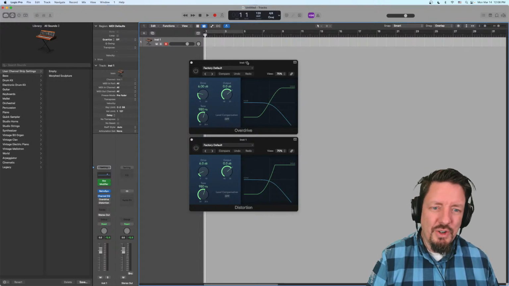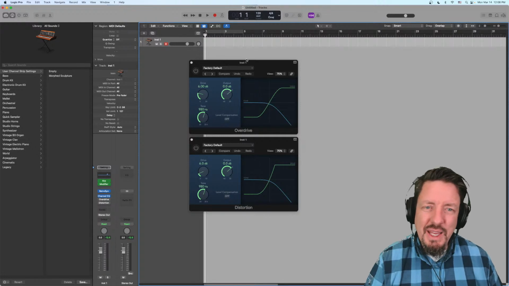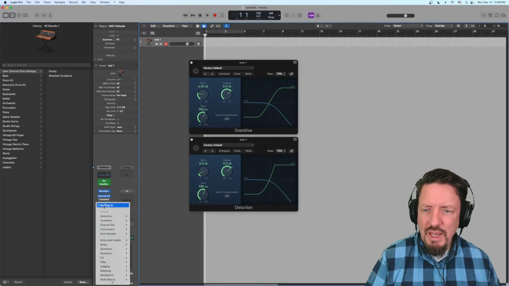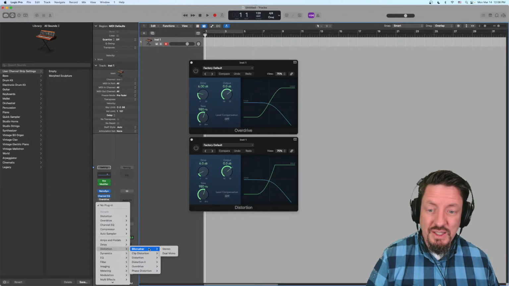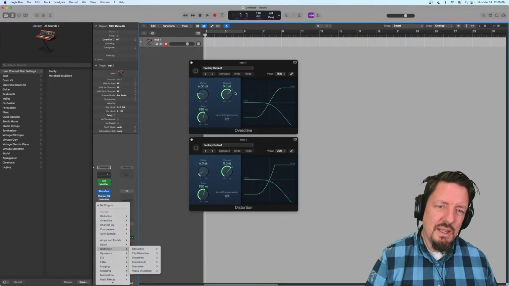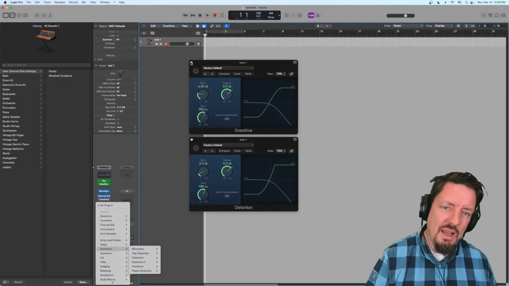But if I'm ever looking for something that isn't being met with either the guitar pedals or the Amp Designer, I almost always go for the Bit Crusher. It has a certain style that I like. Distortion 2 and Clip Distortion, not too much, but I will reach for one of these and just see if I can get the sound I'm looking for.